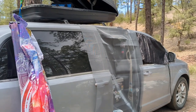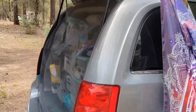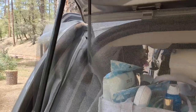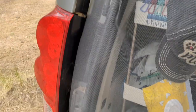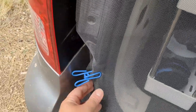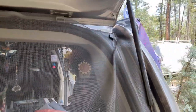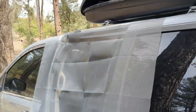Okay, we are complete. So we have our side screens and the trunk hatch screen. We went with putting the magnets inside, and then you can use clips just to kind of clip it in there. We made sure we left a few inches of screen on each side here so you can kind of tuck it in or clip it. It goes all the way down here. And then the other side.